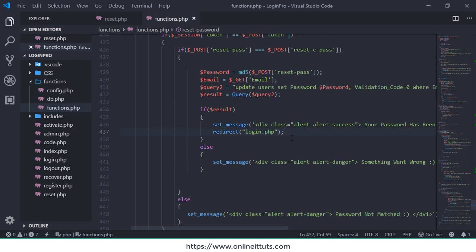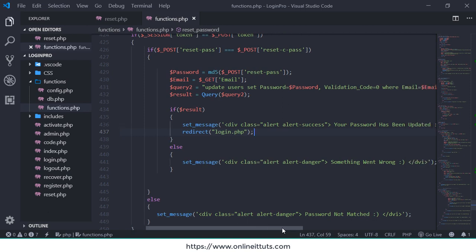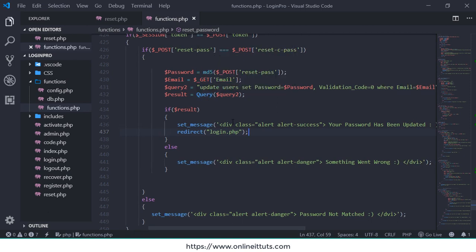Hello guys, welcome back. Now I have found the problem in our query. So first thing, we need to set up our query, then we will be able to update the password, right? And we will redirect with login.php. Once we are able to log in with the new password, then we will upload our complete project to an online server, or you can say hosting on web hosting, right? Then we will use the complete features which are available inside our application.